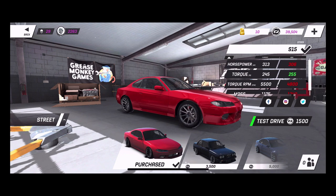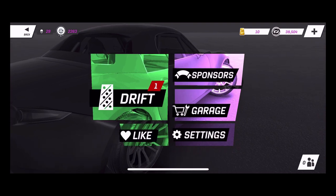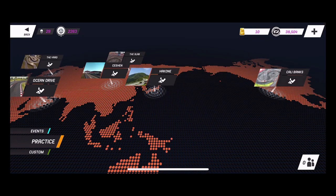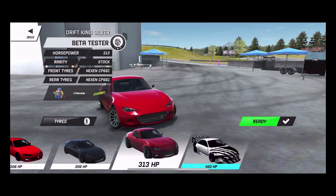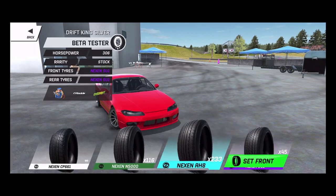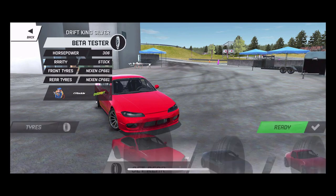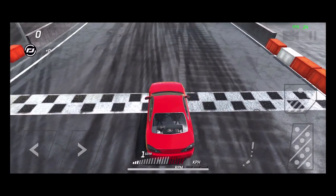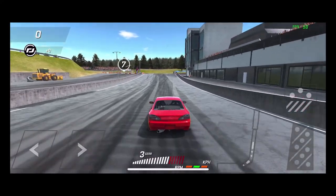Apparently I just bought the S-15 — I pushed too many buttons and I bought an S-15. So I guess we'll go to the yard with our newly purchased S-15. It comes with some really, really sticky tires, so we're going to swap those back to stocks and throw the S-15 at the yard. Apparently there was no wait time for the S-15, so that's a good thing.